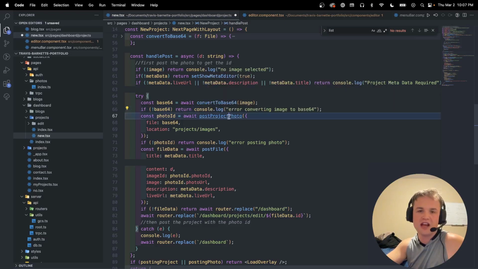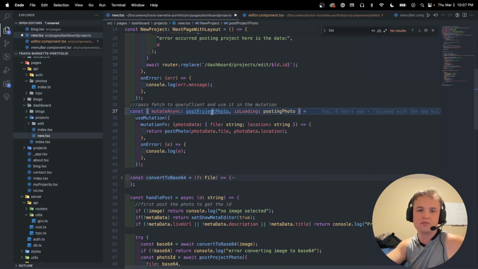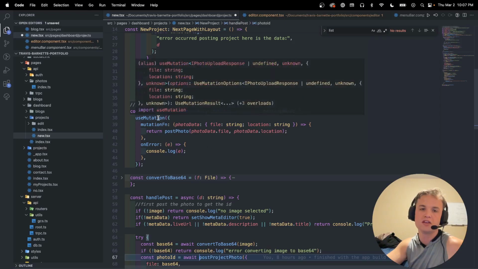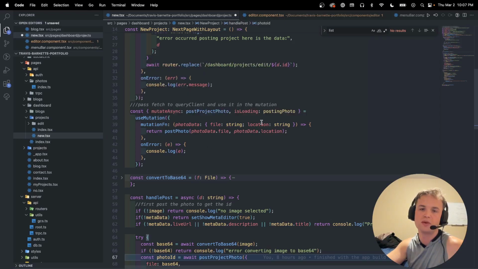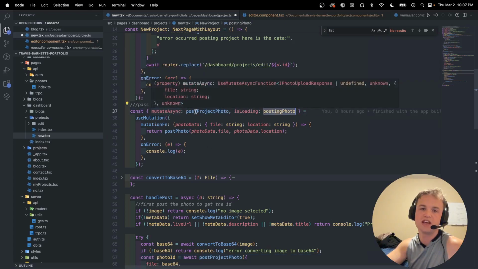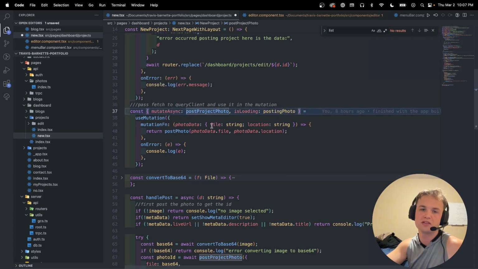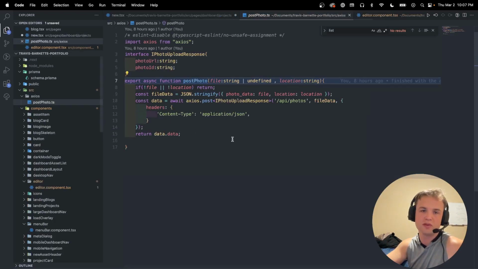This is actually just an Axios handler. It's an Axios handler that's passed into a React query client. So I use a mutation on it so that I can get access to the loading state, as well as mutate async, which is like call this function and then keep track of it with React query. But the Axios handler should be right here.